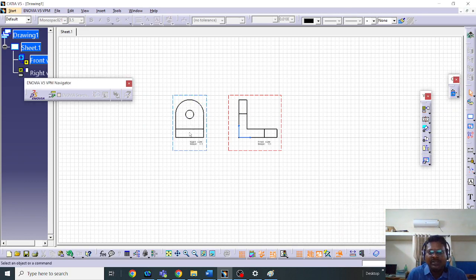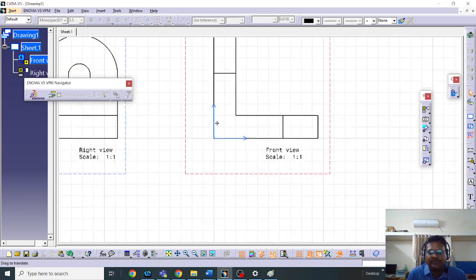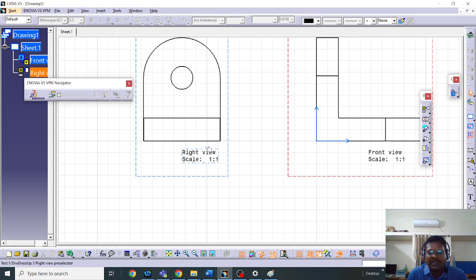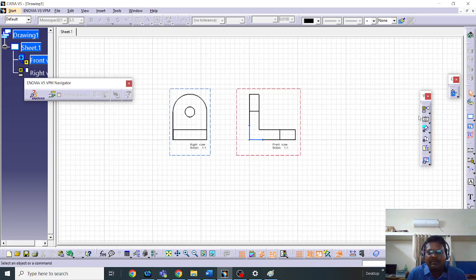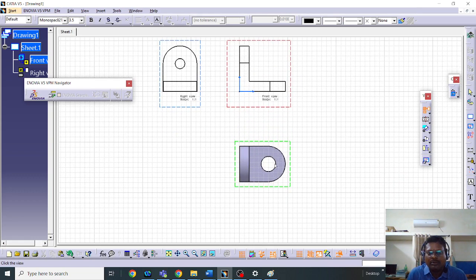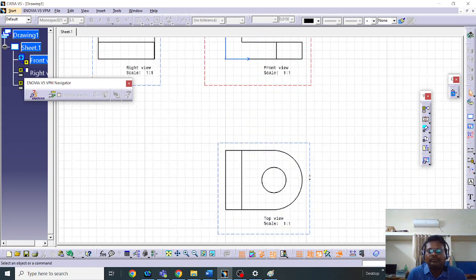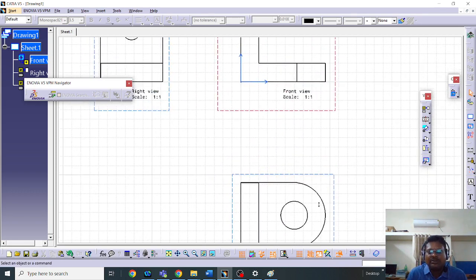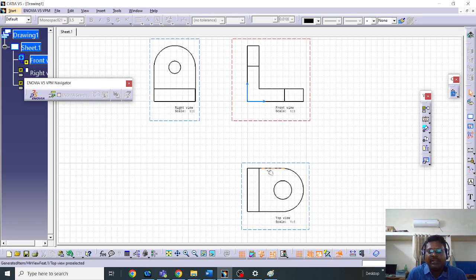So this is the right view of the object. This is the front view, and there is the right view. Similarly, plus again here and just come down, this will be the top view. These are the three different views you can get in my drafting window.